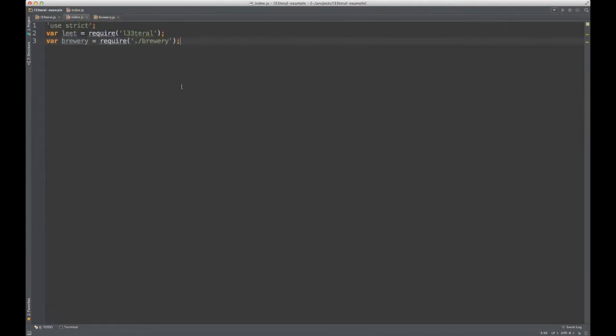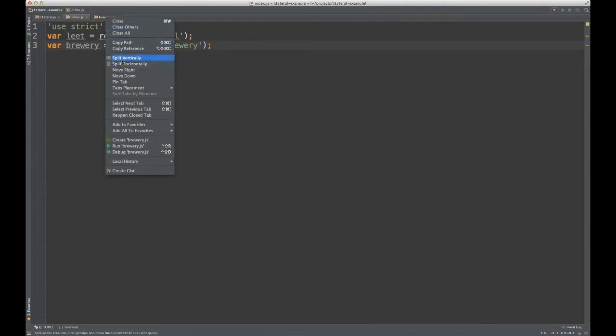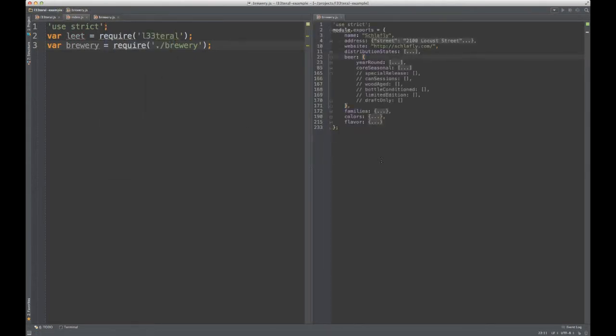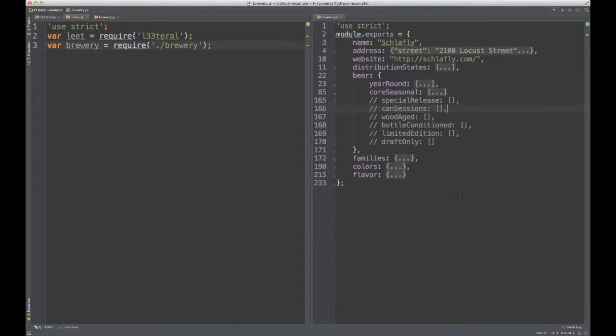In this example, I'm using l33teral in Node.js. You can use it in the client as well. You can import it into the browser and use it as a global, or use it with require.js. But for this example, I'm just using it in Node because it's a little easier. I'm importing the package here into my script, and I assign it the alias leet, which I like to do. It's just shorthand instead of having to type out l33teral all the time. Also, I'm importing my brewery object, so this is what we'll be working with as our data. Let me split this so we can see both data and code. There we go.